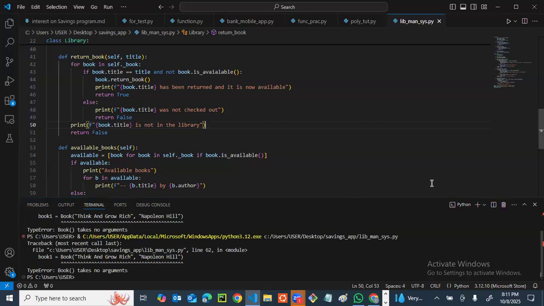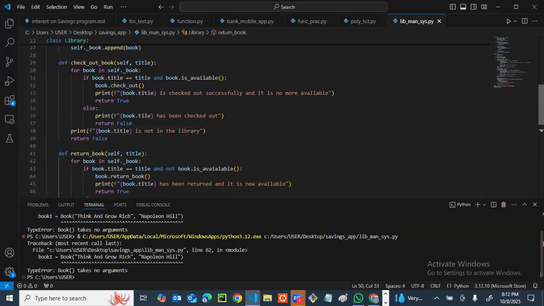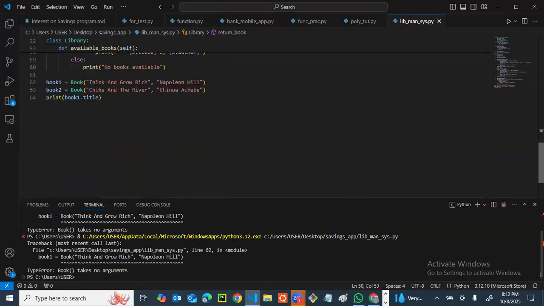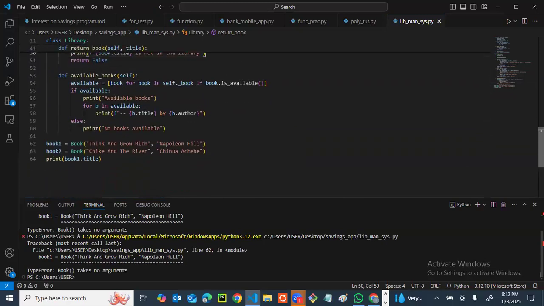Book takes no argument. Well, we define parameters. Book one dot title. One moment. Book takes no argument. What error are we having?